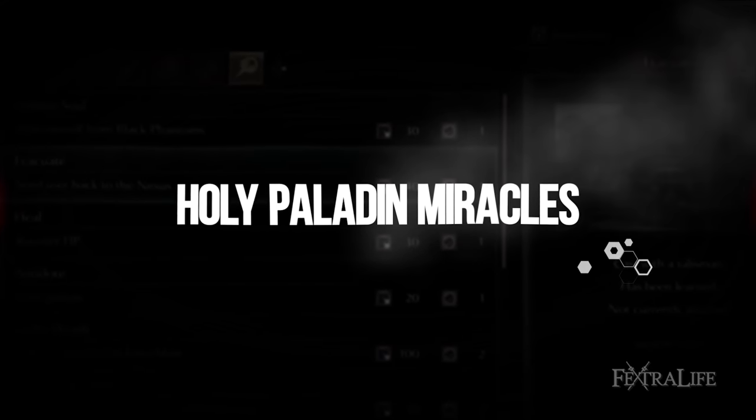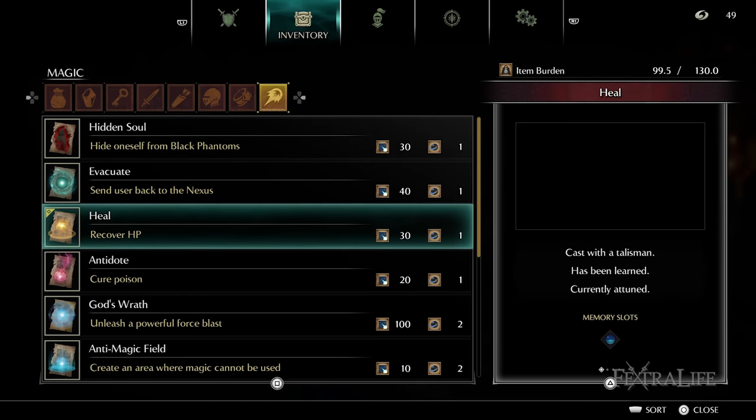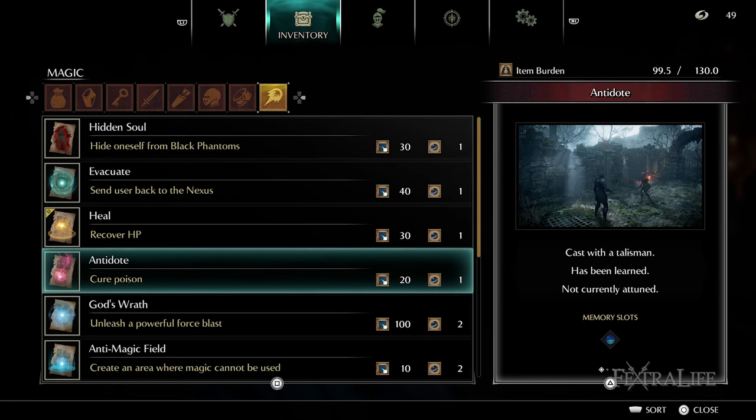Heal. This miracle will restore a good amount of HP to the player in exchange for 30 MP. Early on in the game, you'll likely use grass instead of this miracle, but you might find that you use it more and more as your intelligence increases. Antidote. This miracle is a great one to have early on, and you'll need it quite a bit in the Swamp of Sorrow. It loses much of its usefulness after this area, but you can sub it out later.